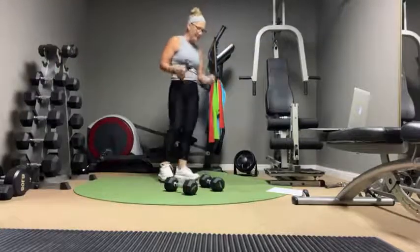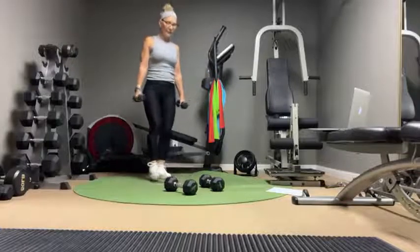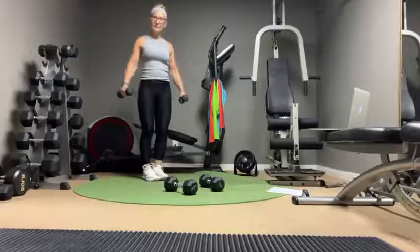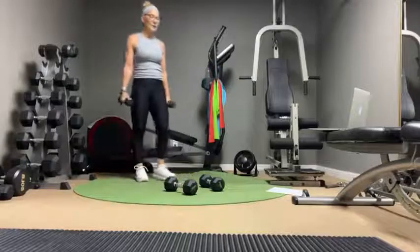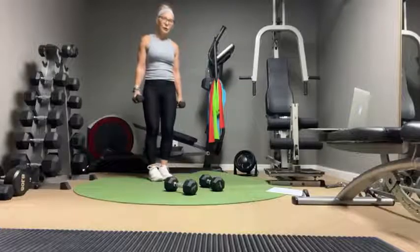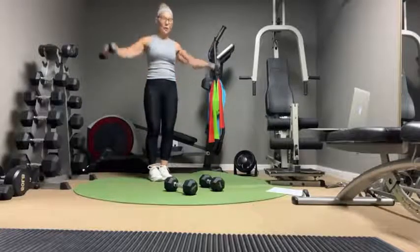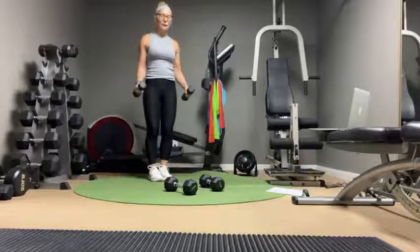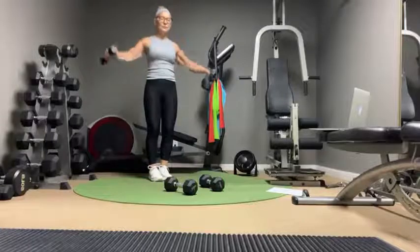Okay, 15 seconds. Lateral raise, tall posture, right? Up, up, down, down. Good. And 4 seconds, here we go. Should be looking at 10 to 12 reps here, but we're not counting. We're concentrating on good form. Up, up, down, down, nice and smooth.